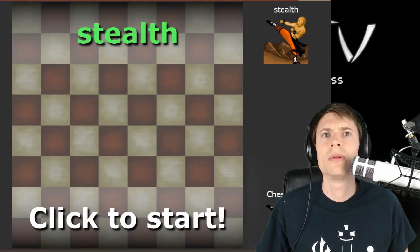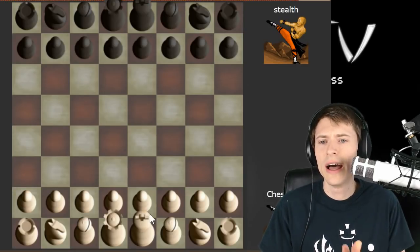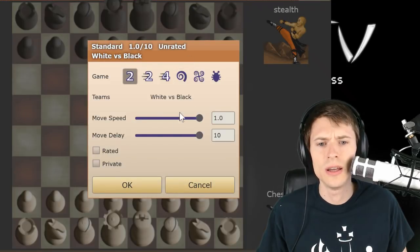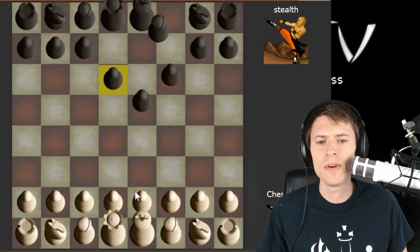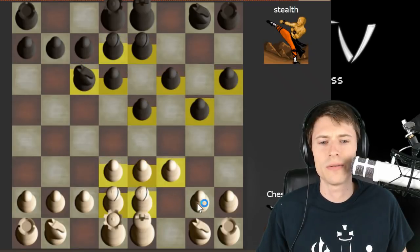Where do the clocks show up? I'm playing against Stealth, so I'm going to just play a game and see how it goes. Click to start. Here we go. A game against Stealth. This looks all 3D. How do you make this 2D? Is that a thing? Oh, these are different game modes. He's moving his pieces. Oh, I need to move my pieces. I don't want this thing to look all 3D. Oh, my king. That's not where I should move.